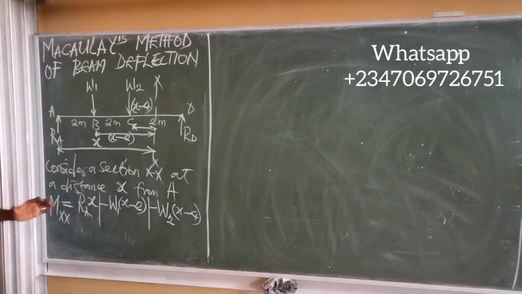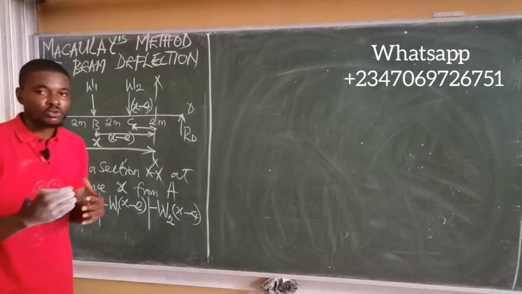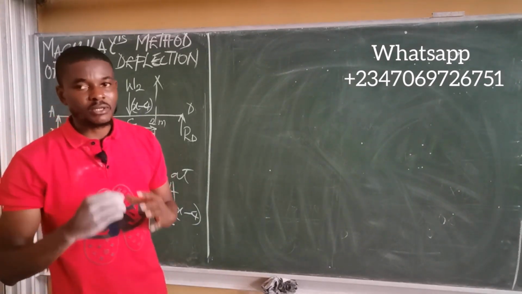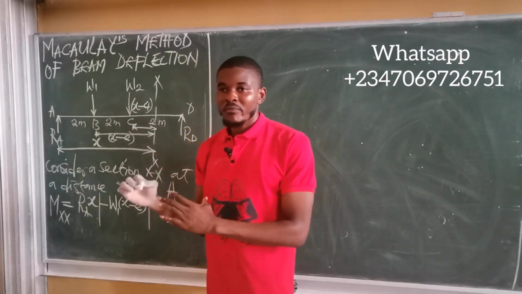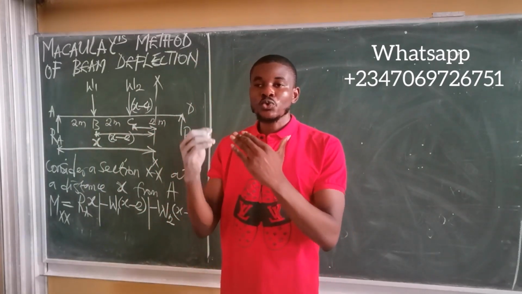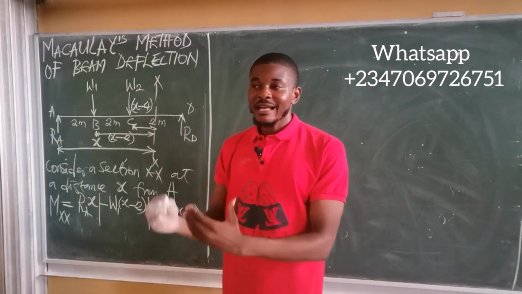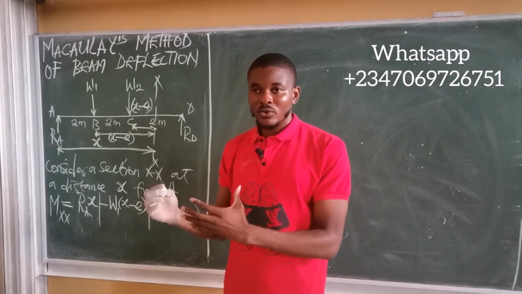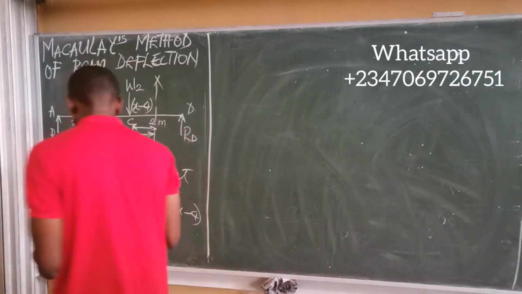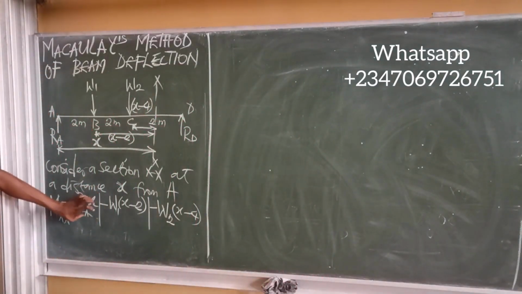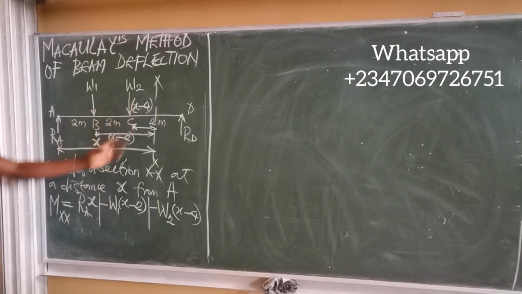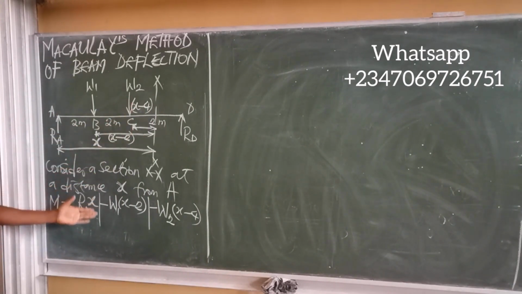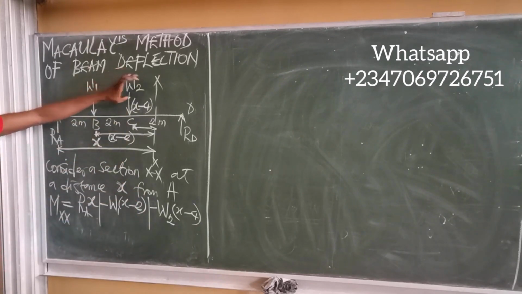This single equation represents the moment equation by Macaulay's method. So Macaulay's method simply says introduce a Macaulay's bracket. That bracket separates each of the moments from one another. That's what the bracket does. So if I observe this bracket now, I know that I have this moment of RA about the point of section, which is simply RA times x. The next bracket is talking about the moment of this load. The next bracket is talking about the moment of this other load, W2, about the point of section. So we obtain these moments.